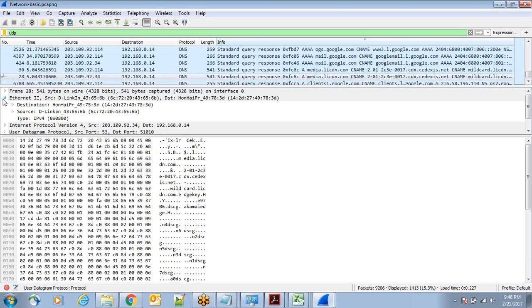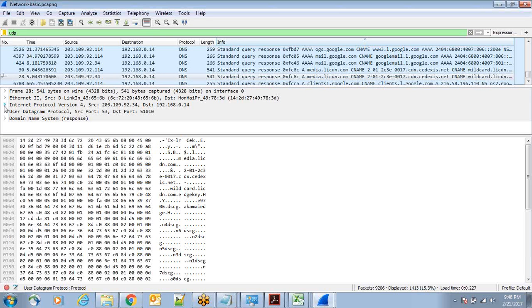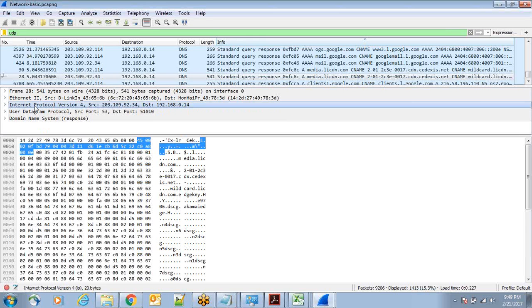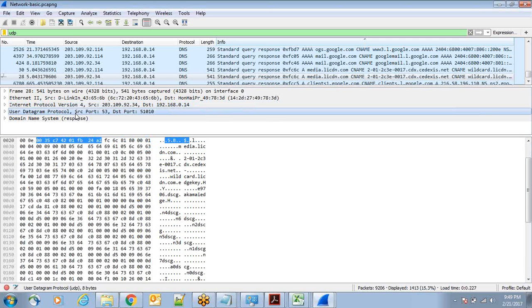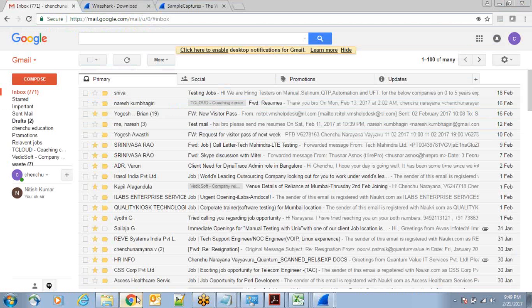Then it will remove layer 2, this is the layer 2 Ethernet. Then it will remove the IP header, this is the IP header, a 20 byte header. If I highlight IP here below, it will show you how many bytes. Then it will remove the UDP header, UDP is 8 bytes. In protocols, this is very important.